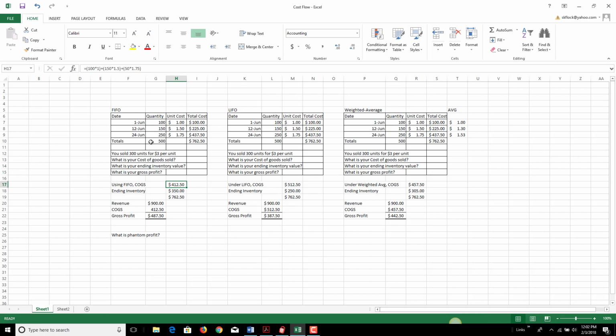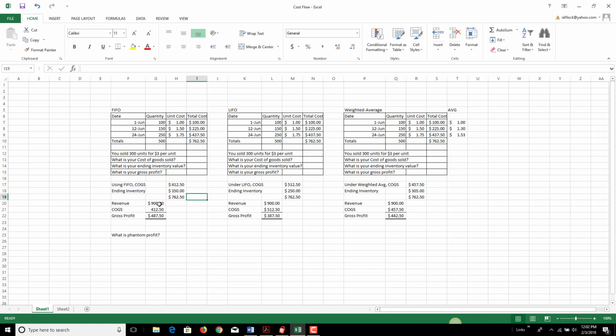My ending inventory value, what I'm going to have left in inventory, if I sold 300 units, I have 200 of the 500 I bought that are left in inventory. The 200 units left in my inventory are all going to be based on this $1.75 I paid. So if I take 200 units times $1.75, that's $350. So if I check my math, the total units that I've sold and the total units remaining in my inventory gives me the total that I purchased, and I know my math here is correct. So my total purchases were this, and so between what I sold and what I still have, that's my value.